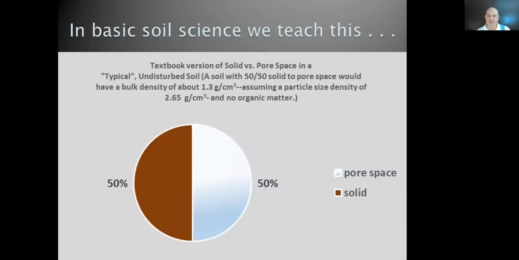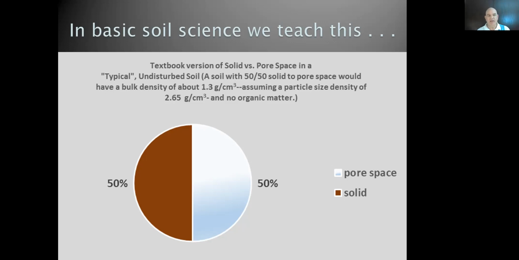So in basic soil science, we kind of teach this that half of the soil is solid material, half of it is pore space. If you have particle sizes, particles in the soil, minerals, they almost all have a density of about 2.6, 2.7 grams per cubic centimeter. And it's surprising. It doesn't matter what's quartz or whatever. Most of them have somewhere in that range, which means that if half of it is a solid space, that gives you a bulk density, which includes the pore space, of about 1.3 grams per cubic centimeter.